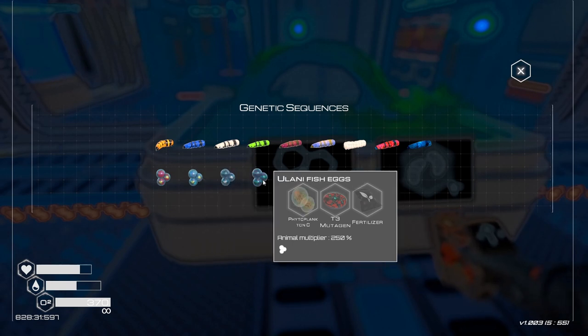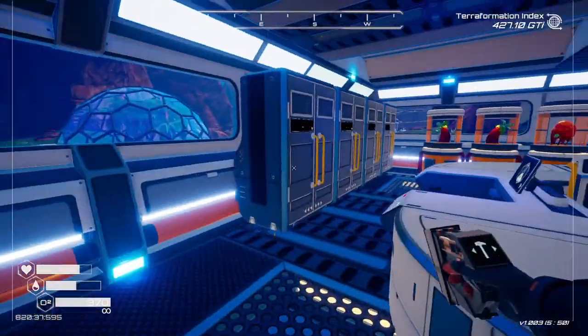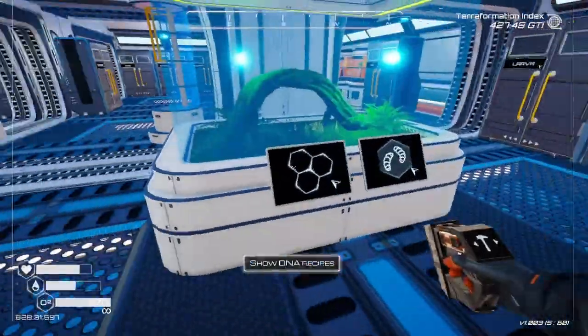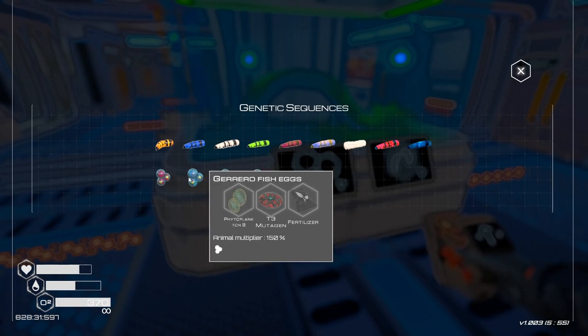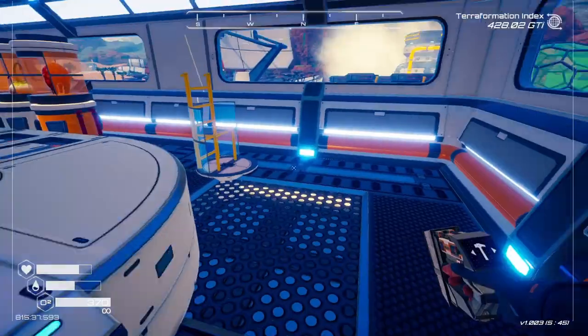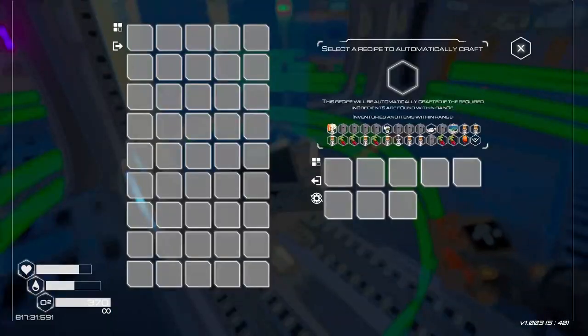So phytoplankton C, tier 3 mutagen and fertilizer. I think we have some tier 3 mutagen upside. Guess not. We only got tier 2. Was it tier 3? Really? Yes, it was. But it looks kind of the same, you know? Are you sure it's tier 3? Yeah, it's more reddish. It's more mutated. It's bloody.